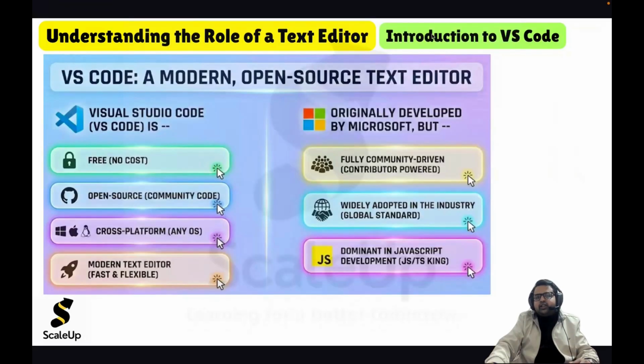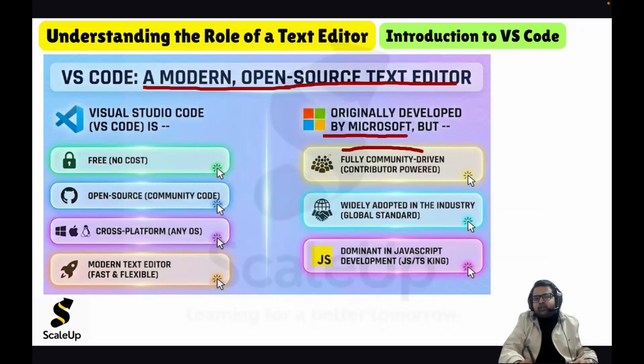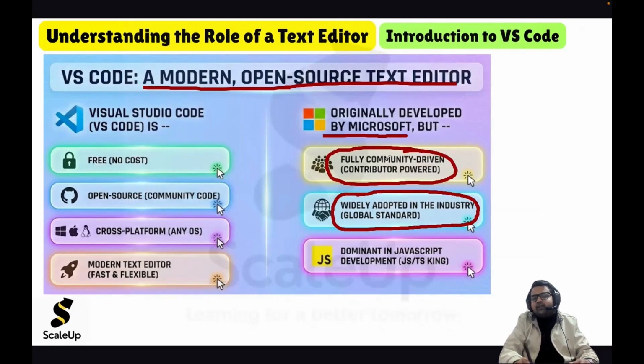So basically in this course, we will be using Visual Studio Code as our editor. Now VS Code is a modern open source text editor. It is developed by Microsoft, but since it's open source, it is fully community driven. It is widely adopted in the industry, and that is something very interesting about VS Code.